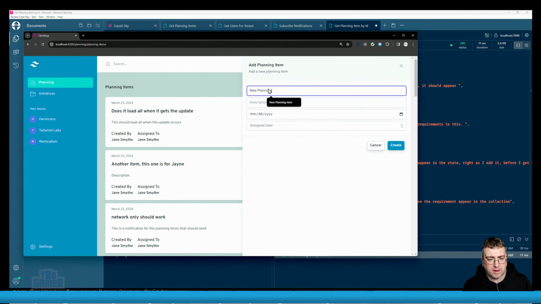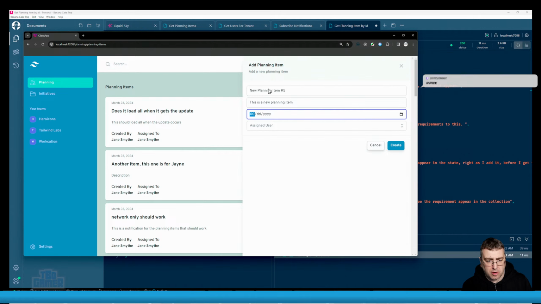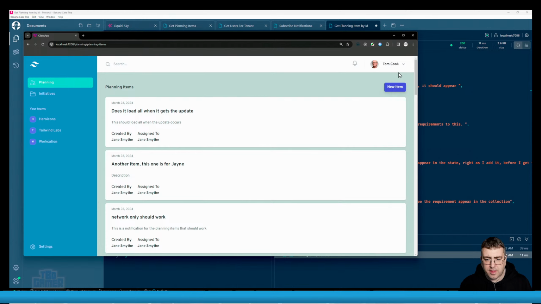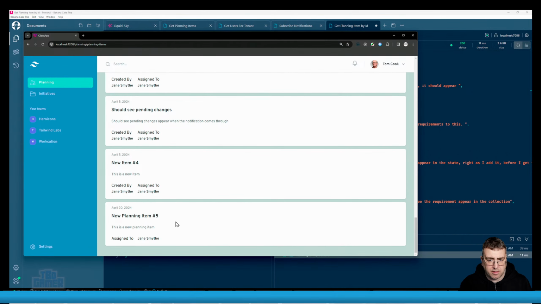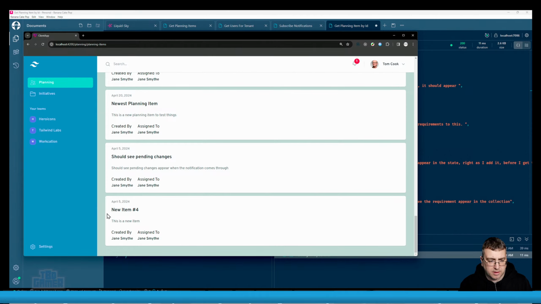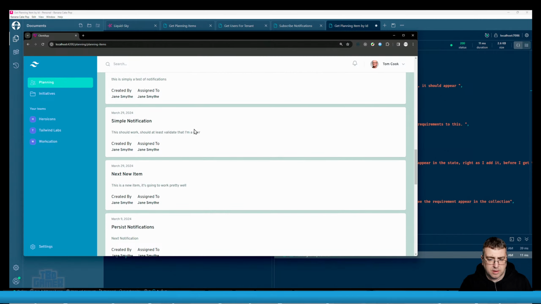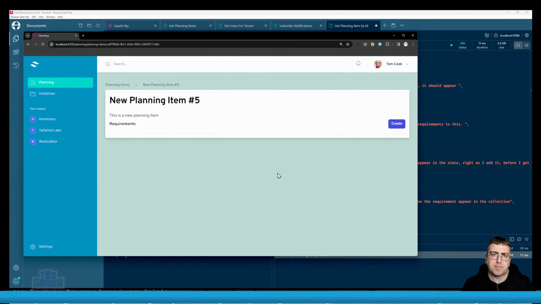New planning item number 5. This is a new planning item, 04/20/2024, James Smythe. So if I create that and navigate down here, and then I refresh, that item isn't there now, but now I just got notified it is there. So if I reload now, it is there, right?